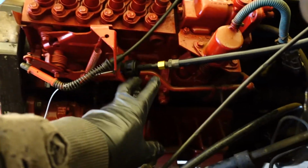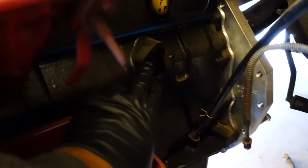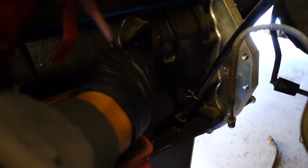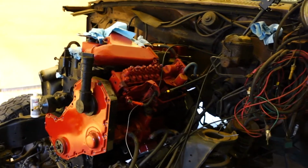So I need to think about doing this soon, because I'm going to have the transmission in at some point, but back here is where I really need to work. Back all the way in here, and luckily there's enough light for you guys to see. Down over here is where the fuel pump is going to sit, so I need to put that in there. But other than that, this project is going pretty straightforward, I would say. So I'm going to take a little drink and get started.